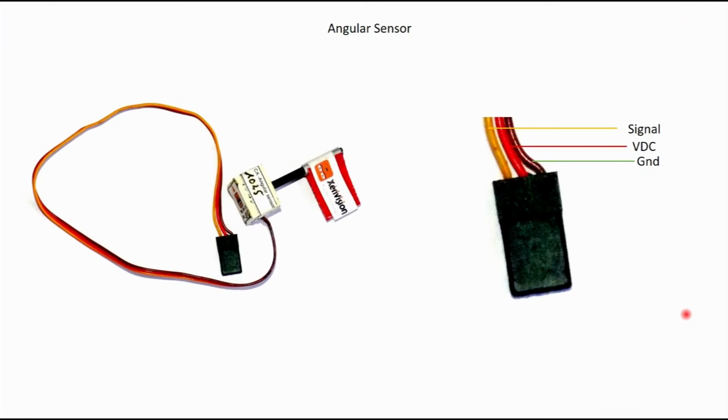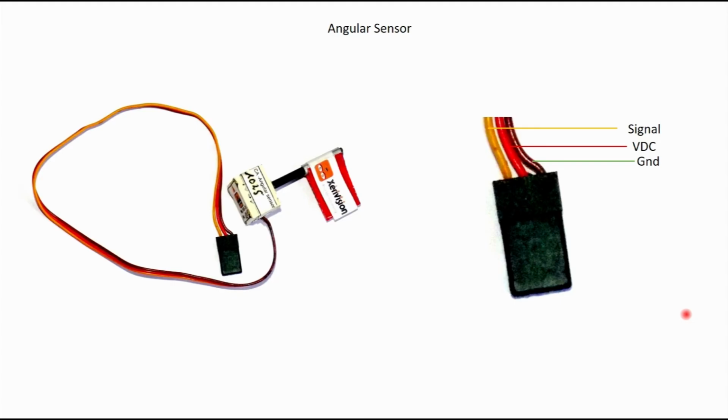The second experiment is to acquire data using an angular sensor. As you can see, this is an angular sensor and it has a rotary control. Upon rotating this control, you will get different values. These values can then be mapped according to your VDC voltage, that is from 0 to a particular VDC you have to map this rotation. Once this mapping has been done, you can further map these voltages corresponding to a particular rotation to 0 to 360 degrees.